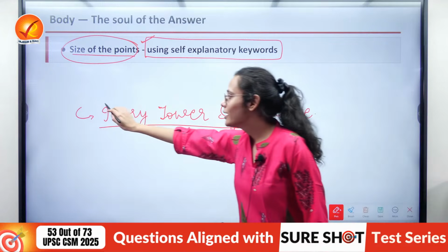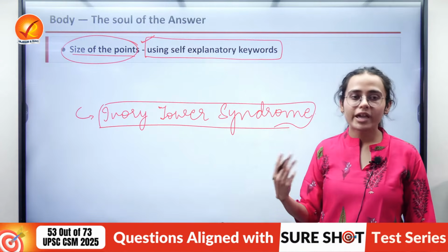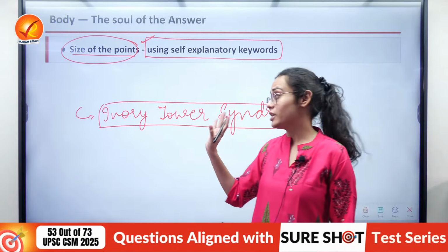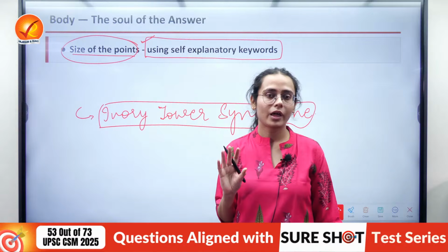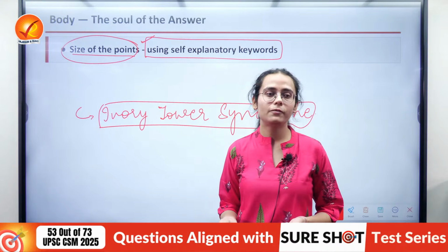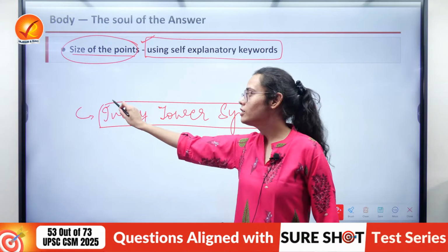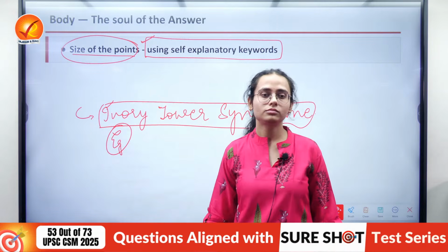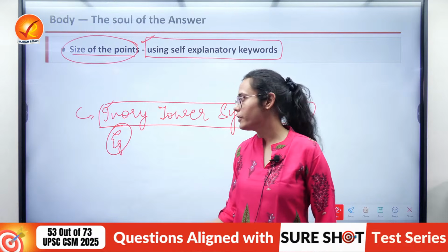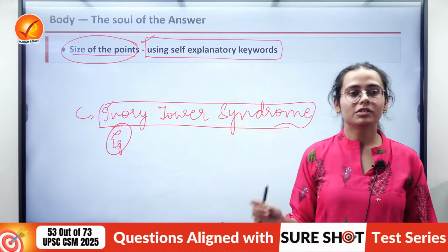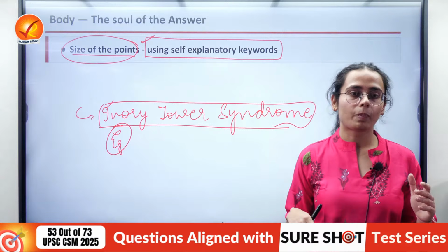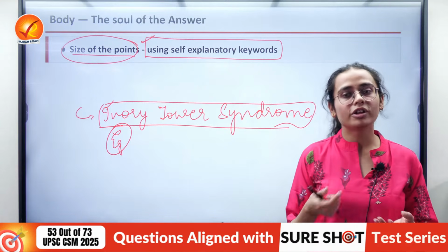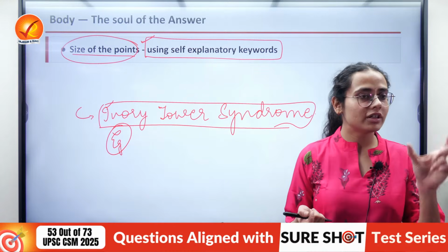So this keyword is more catchy, will give an impression to the examiner that your language is very good, your time would be saved, and just write it. You do not need to explain it further. Write an example and move forward. The major mistake which I find while reviewing the beginner's copy is that they write very lengthy points. I understand that it's a start, but gradually try to reduce it. Come to the keywords, key phrases.